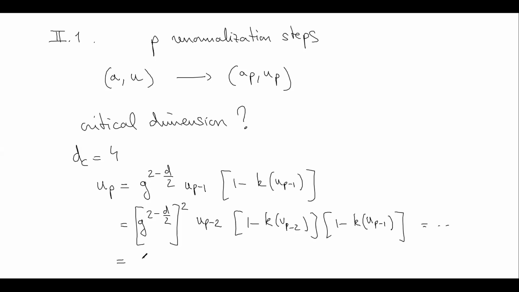So that at some point you end up with, as you can immediately see, U0, which is in fact U. Let me just introduce this definition, but it's obvious. It's prior to any renormalization, so it's the raw coupling constant. And then you have this product for j going from 0 to P minus 1 of 1 minus K U_j. Okay? So you will stop here when j is equal to P, so you go from 0 to P minus 1, right?